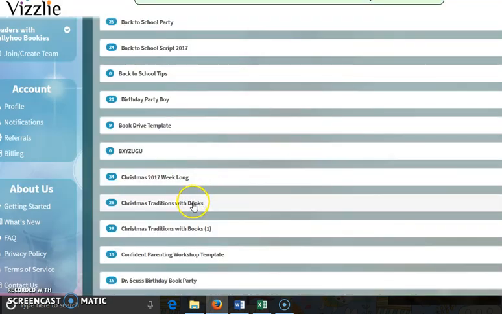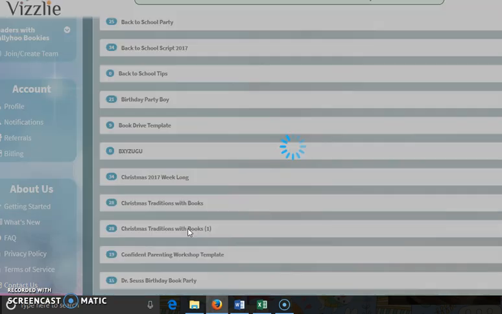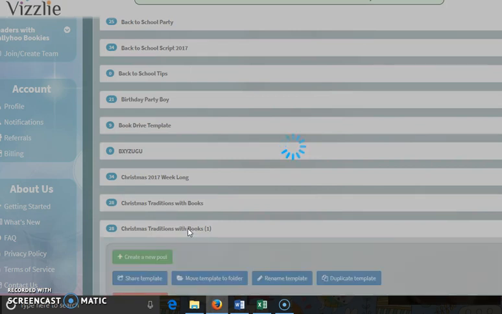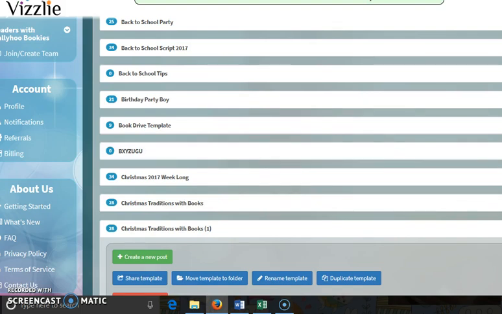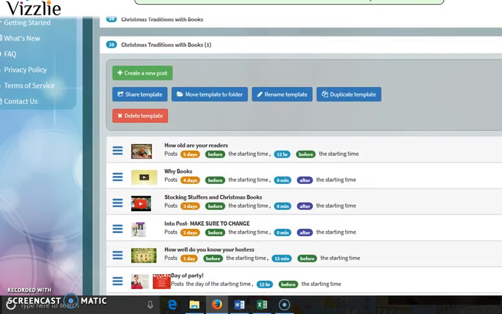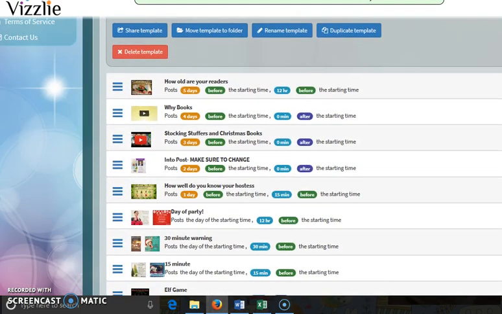I already have that template. That's why it's this one here with the number 1. So the first thing I'm going to do is make my changes right here to the template, and that will help make sure that if I use this more than once, I don't have to go back and make the same changes again. So one thing that you can do, you're going to highlight over these 3 lines and click on it.